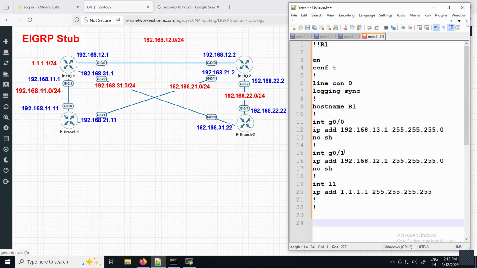So this is R1. So Z0/0 interface, 12.1. Z0/1 interface, 11.1. Then we have Z0/2 interface, which is 31.1.